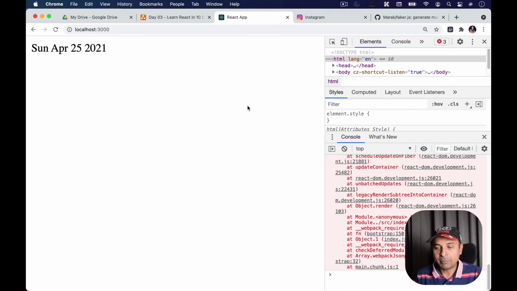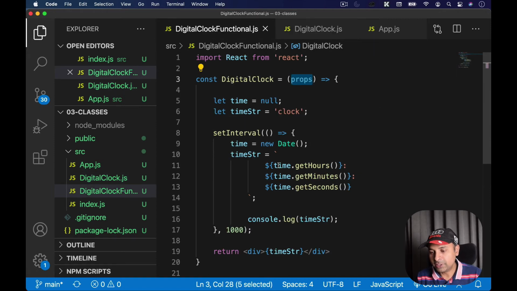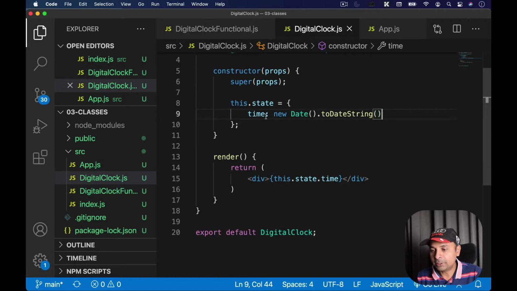Okay, so now let's go back, and now actually we want to change this time. We need to take it, and basically we don't need to render this kind of thing. We need to render something like this where we are creating, right? We are creating this get hour, get minute, and time dot get second. So let's see how we can achieve this. I'm going to call the set interval directly after here.